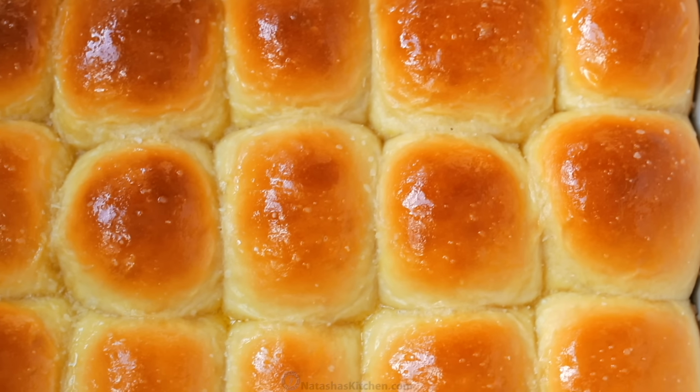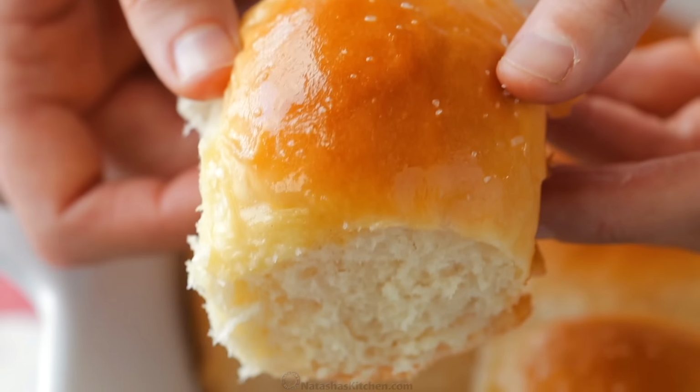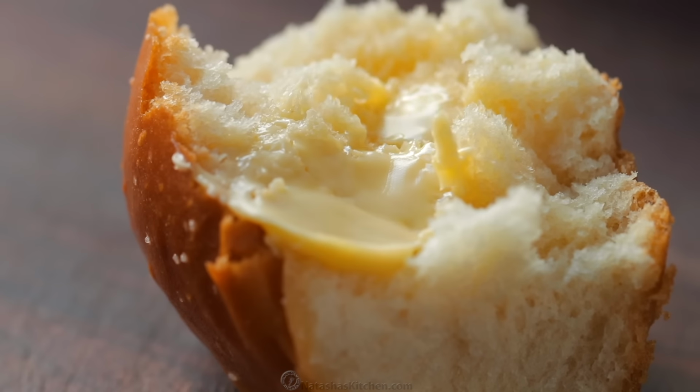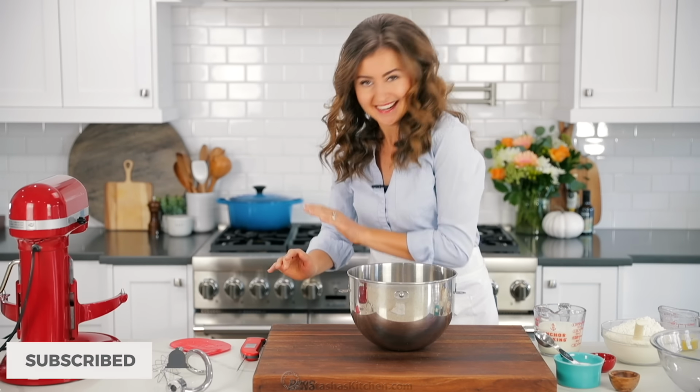You guys are gonna love this recipe. The ingredients are so simple. You probably already have everything you need to make these, and they are melt in your mouth soft. I'm craving dinner rolls, so let's get started.